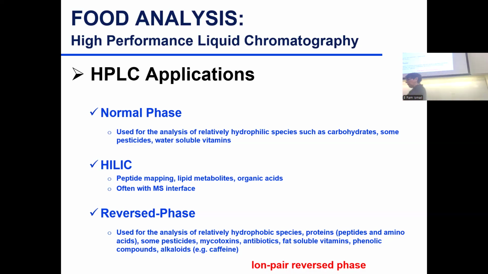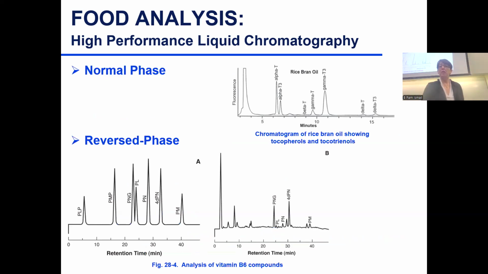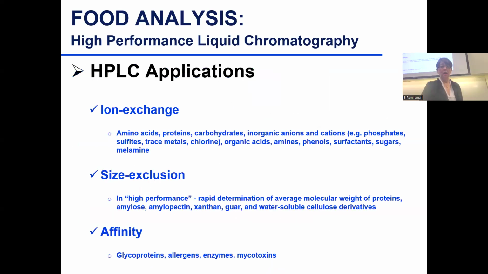You can use reverse phase for charged molecules. Just add ions to your mobile phase to neutralize the charge and allow relatively nonpolar interactions to occur. That's what ion pair means, just putting more ions in your mobile phase to neutralize the charges on compounds. And these are just FYI examples using different phases of normal and reversed.